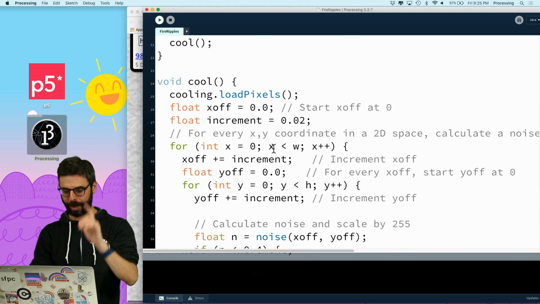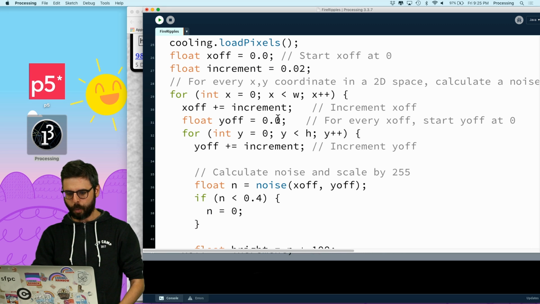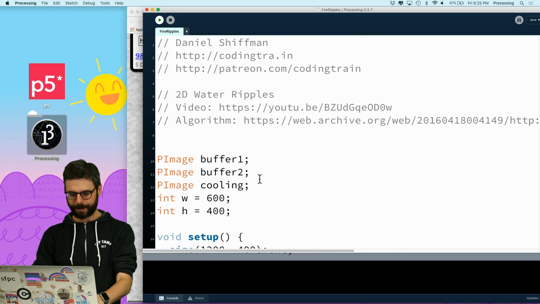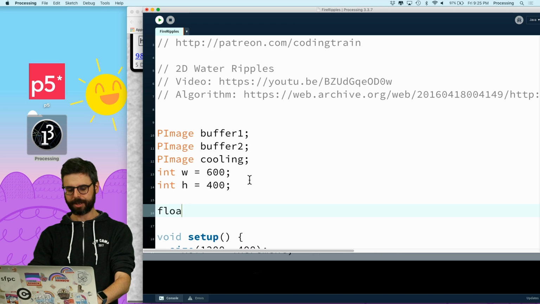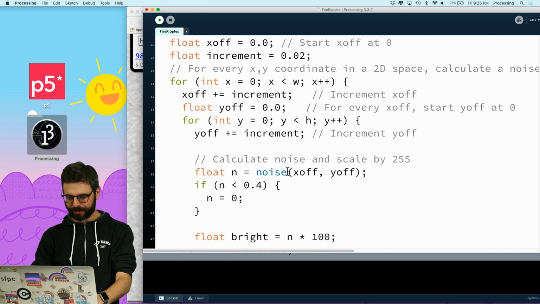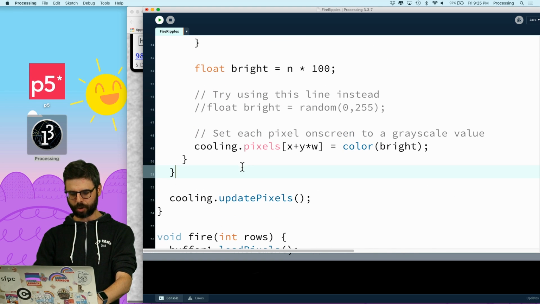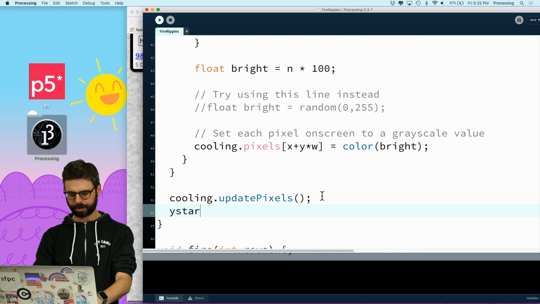Because it's Perlin noise, I can actually have a y offset. I'm going to call this y start equals 0.0. The y offset is going to start at y start, and then y start is always going to also go up by increment.